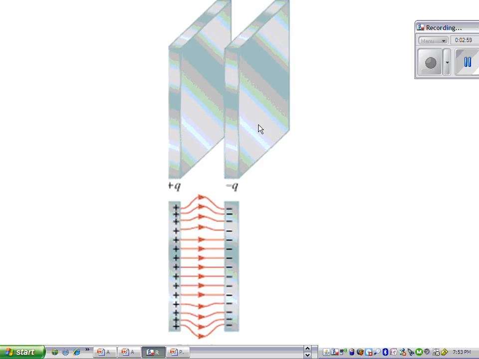And here's for 2 parallel plates. Now when we work with parallel plates, you have a positively charged plate and a negatively charged plate. And electric field lines go from the positive to the negative, but we assume that the electric field is the same everywhere inside. We ignore any fringing effects that you might see here, a little bumped electric field. We assume that the electric field is the same everywhere, straight across.